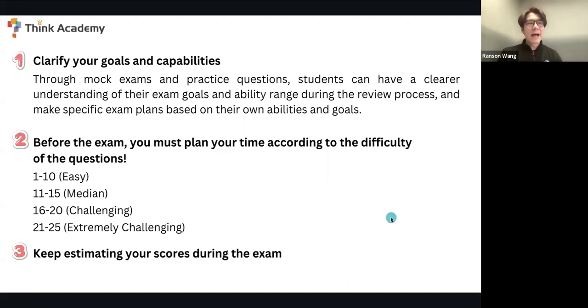And the third one might not apply to everybody, but I would suggest for those of you who are mature enough and have this ability, and want to aim for the scores, it would be better to keep estimating your scores during the exam. The reason I say mature enough is that some of my students are probably only in third grade, or even fourth grade, and they're probably not mature enough to keep estimating their score, and that causes a burden to them. In that case, it's not required for them to do so. Just let them try their best. So those are the three strategies.